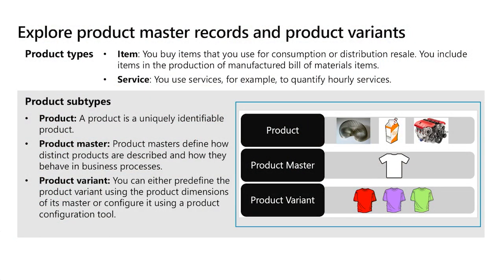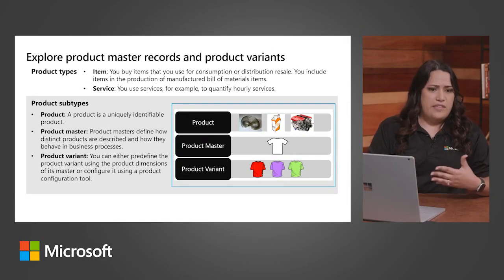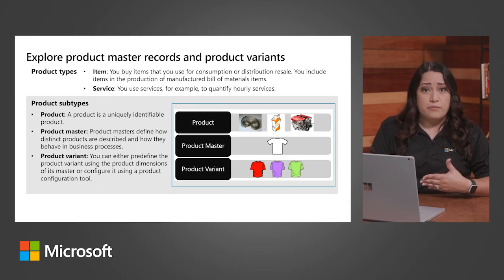Now, product information is the backbone of supply chain as well as commerce. And you need a centralized way to store it so that it's accessible for all parts of your company. Now, there are two different types of products that you'll be responsible for keeping track of in your organization. You'll need to track items. These are the things that you're using to sell or things that are used to manufacture that item.